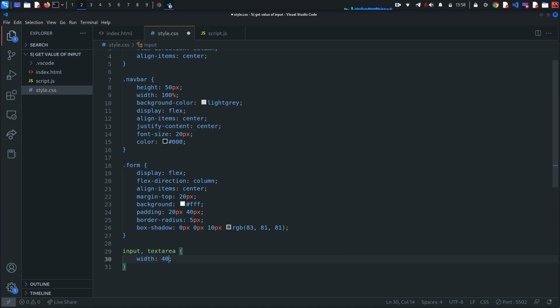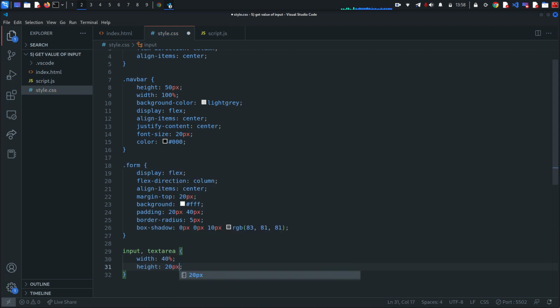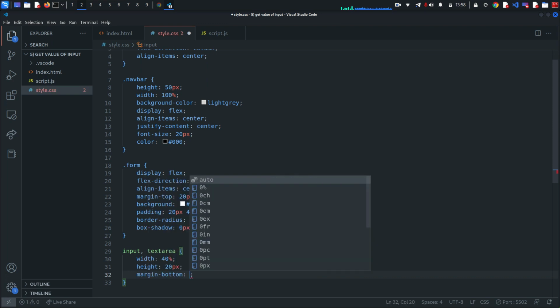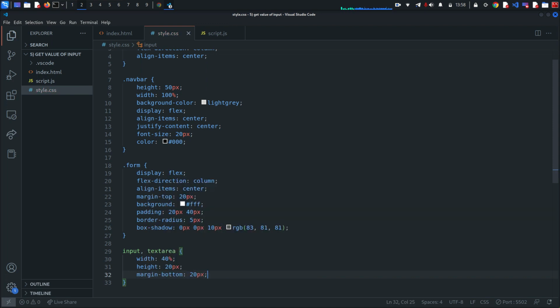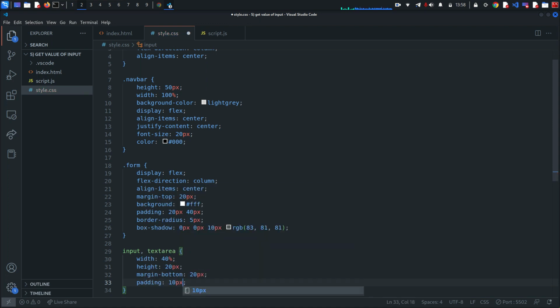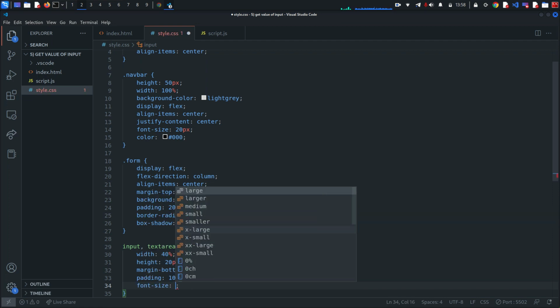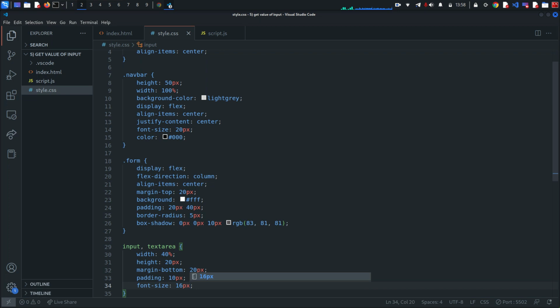Width of 40% I'll make. When it comes to height, I'll make it 20 pixels. Margin bottom 20 pixels. Padding in general from top and bottom, left and right 10 pixels, and font size of 16 pixels.